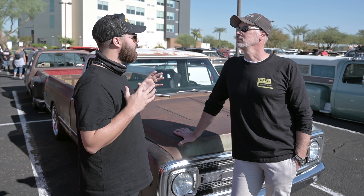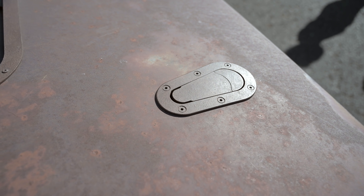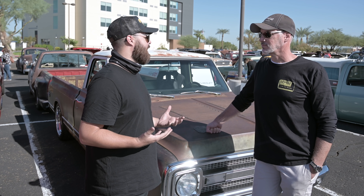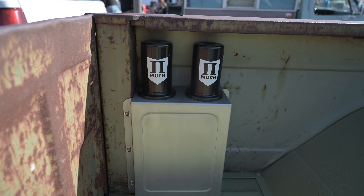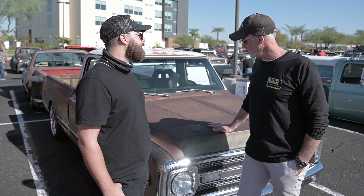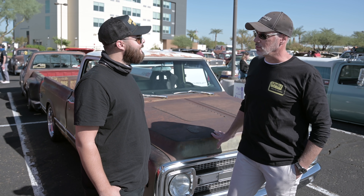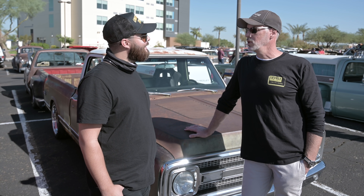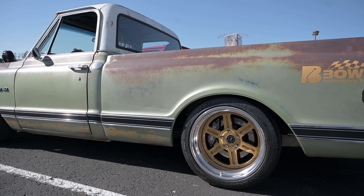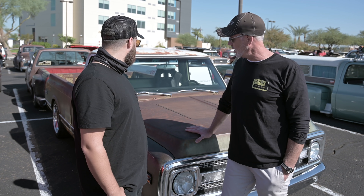I got the original paint and patina, but the heart and soul of this truck is really in the suspension, drivetrain, and wheel and tire setup. It was always a function-first build. I wanted it to aesthetically feel kind of like a 70s Trans Am — you can see we've got one mirror on it like a Trans Am car, and a lot of the holes just have aluminum over them. As far as the chassis goes, it's a No Limit Pro-Tech 2 setup with a full float rear end. We're running 335s in the rear and 315s in the front — that is a ton of meat. She'll grab even with 1,000 horsepower.